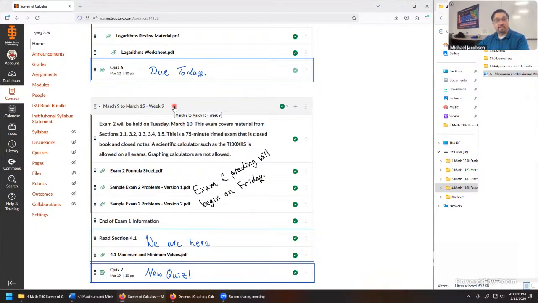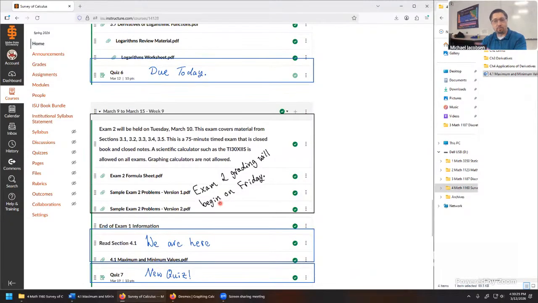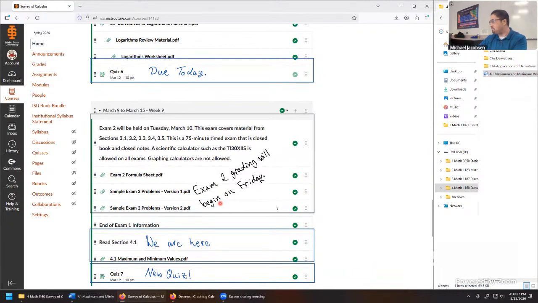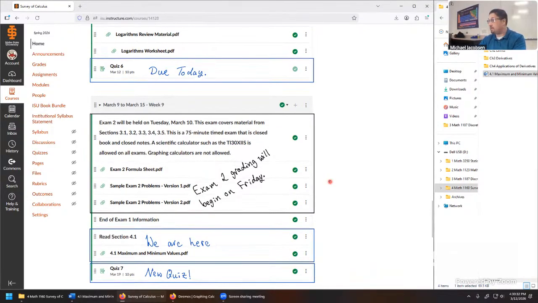Congratulations on getting through exam number 2. We're on our way through the course. My goal is to get these graded on Friday, but it could take a little bit longer. I'll try to get them graded as soon as possible, hopefully sometime on Friday afternoon. If it goes a little bit later, I might be grading them Saturday morning. If it goes really late, they'll be graded on Sunday morning, but I try not to go that late. That kind of just eats out the weekend.